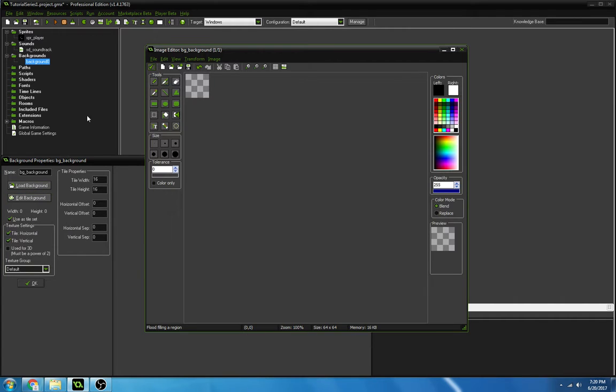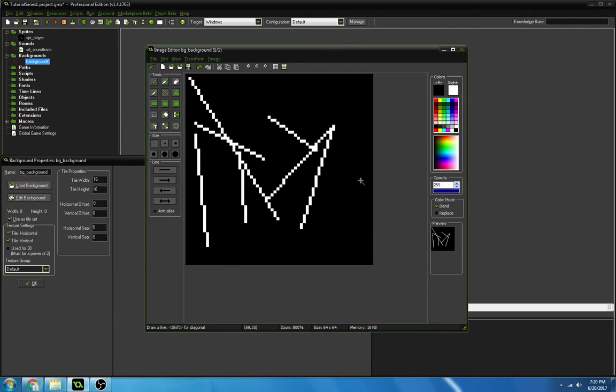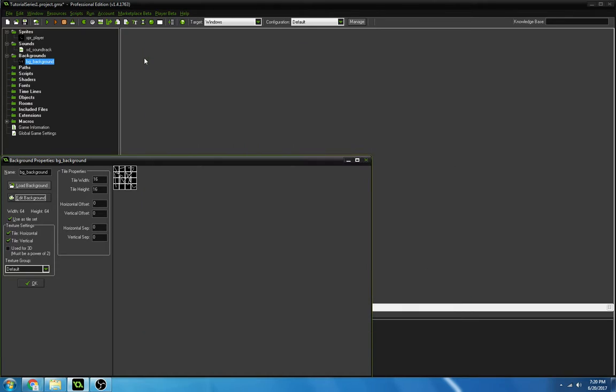Basically, here, let me just make a background real quick. Okay, I'm just gonna do this and just make some stuff. I am a great artist, as you can tell. So here you see all these tiles. You can choose those as little bricks in your game in a way. Sorry if I was too close to the microphone.